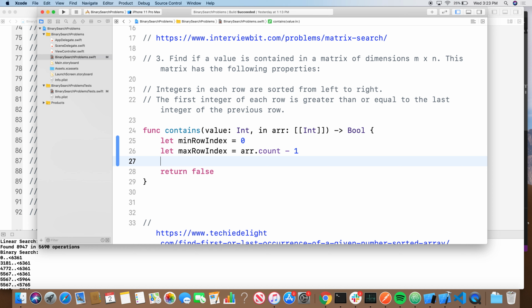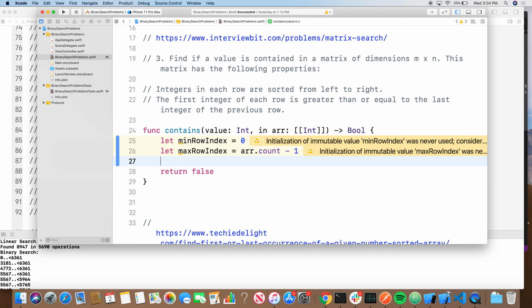So now what we want to do is look through all the first numbers in those and figure out which two it is in between. Like where roughly would we find our thing if we were able to find it. So the way we search for that is we check and see. We need a current index, or you can make these variables.